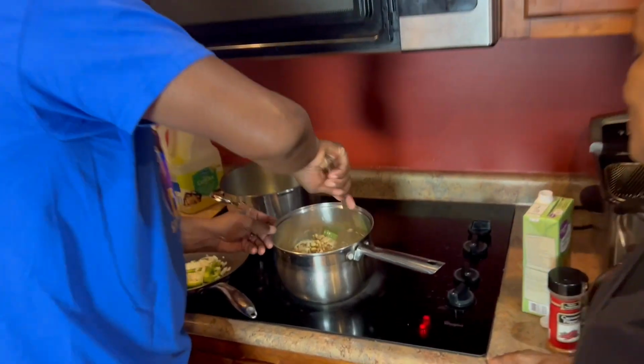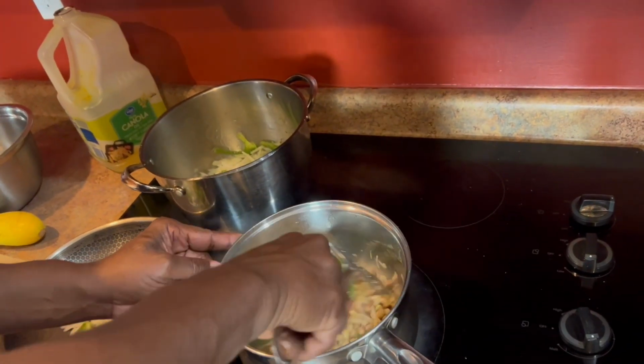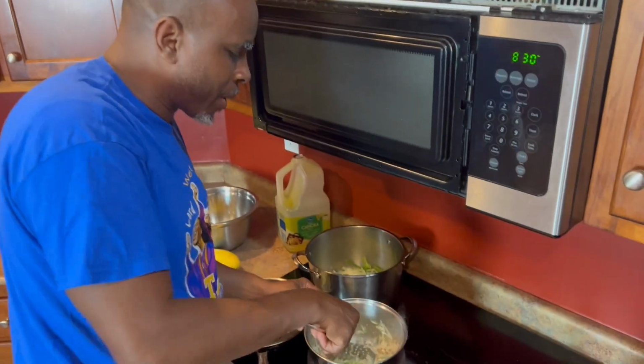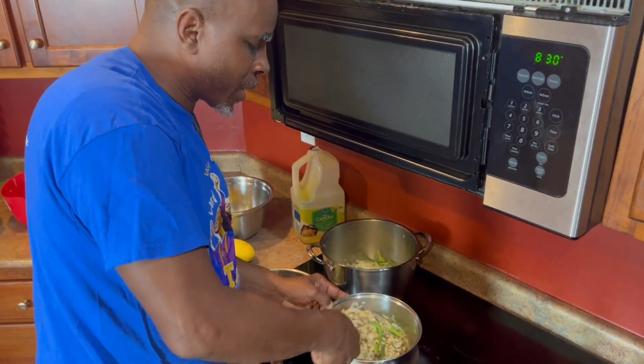So I'm going to mix this up in here. Saute. I'm going to let this saute just a little bit. You don't want to leave it that long. Remember, we're going to put vegetable broth in here.